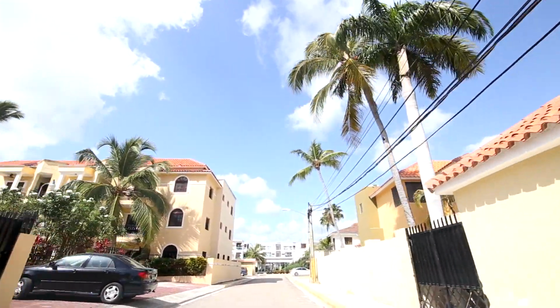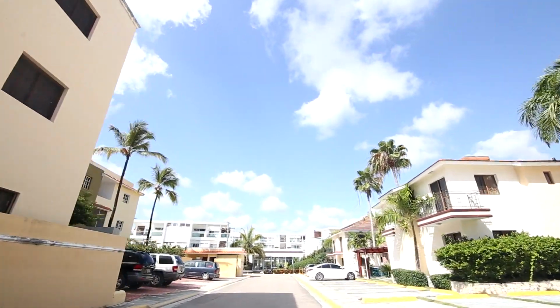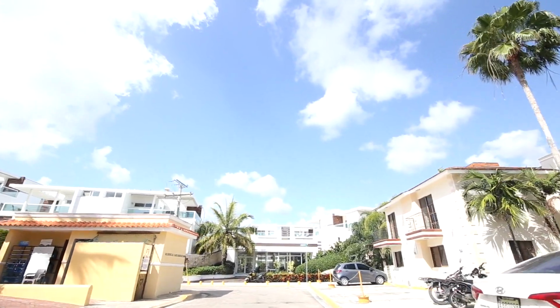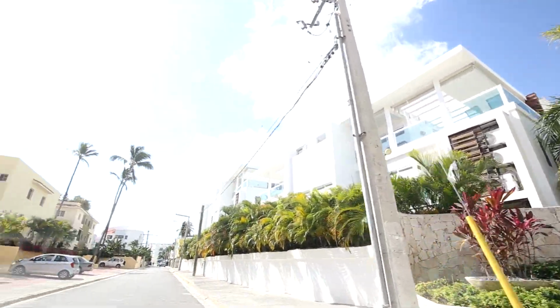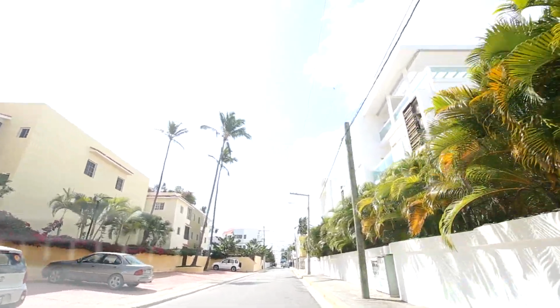Now, for example, we are arriving at one of the most famous, most historical parts of the area. And again, you have nice condos inside, but do you really like what you have outside, and how long does it take to go to the beach? So these are all things you have to think about.